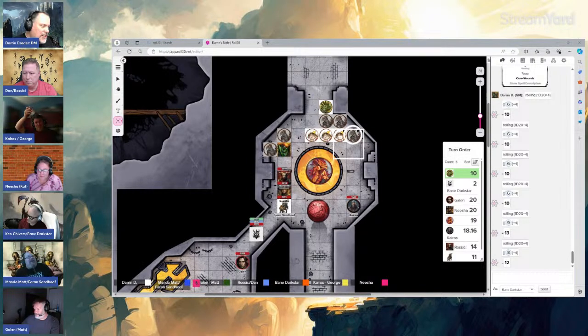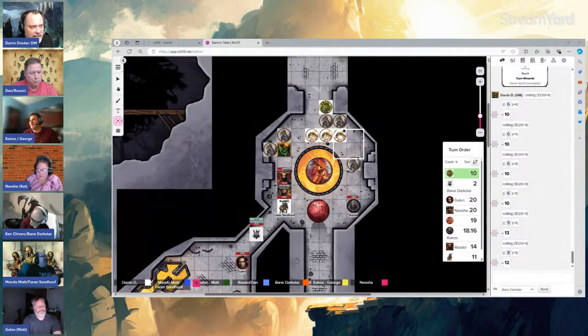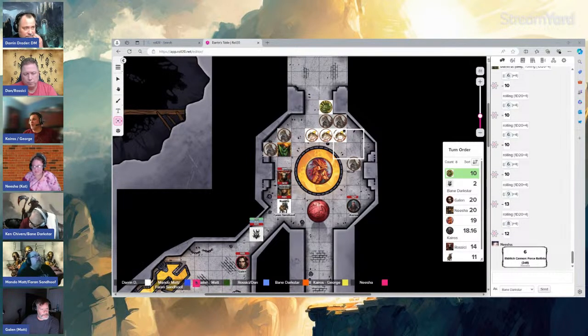This guy here, he is going to crawl to here. Not into the lava. He's going to crawl to there, stand up. Now, is that difficult terrain, them going through that grease? Yeah, he's half movement. So basically, that was 20 feet, that was basically his movement right there. And he has no ranged attacks, so he's kind of done. Just ignore that. It's just trying to open it.